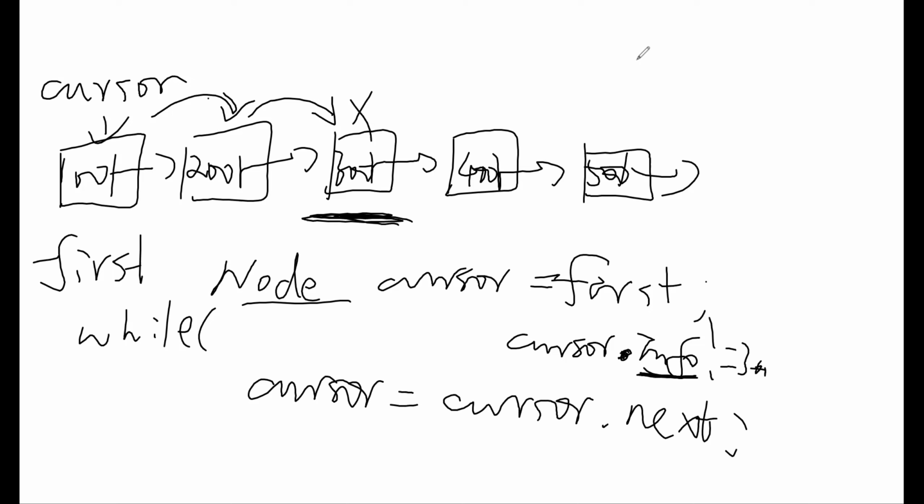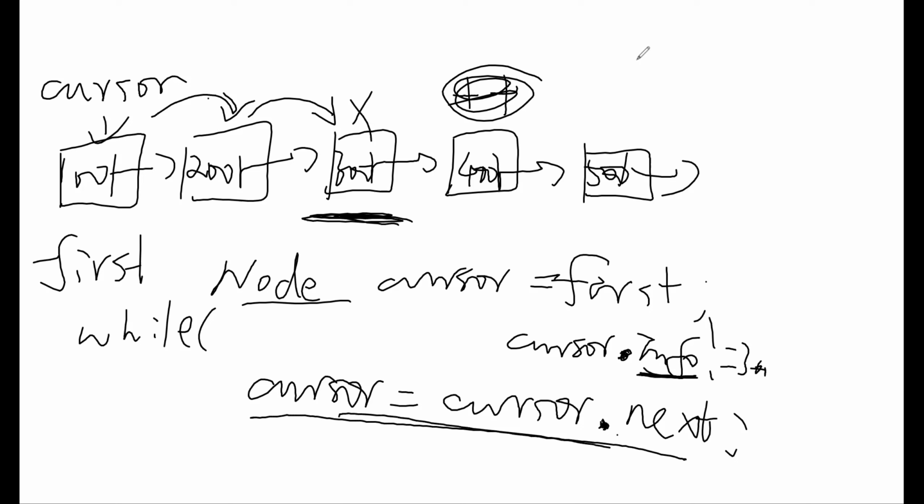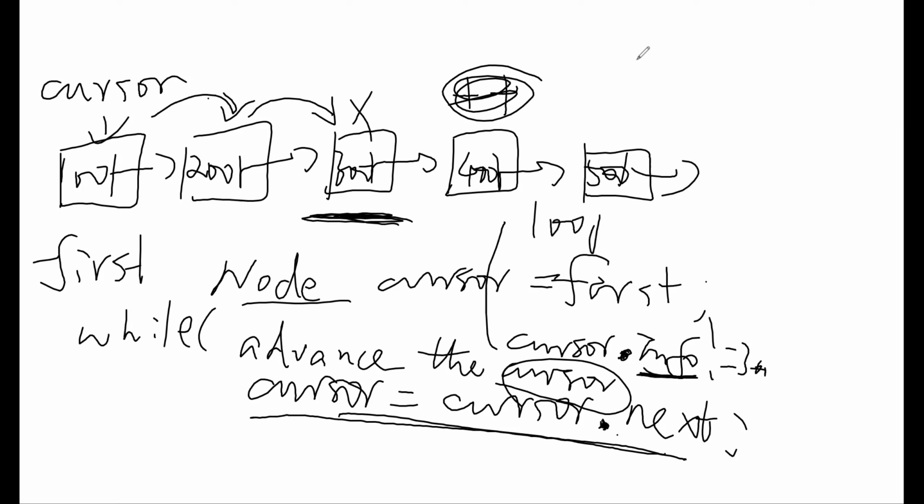So you can see in a linked list, we never did a plus plus for the loop. For a regular loop, what we did is plus plus, and over here cursor equals cursor's next corresponds to the concept of plus plus. So that you advance your cursor. Here, the cursor is basically just a loop variable. You can think about it as a loop variable. And then you can locate it.